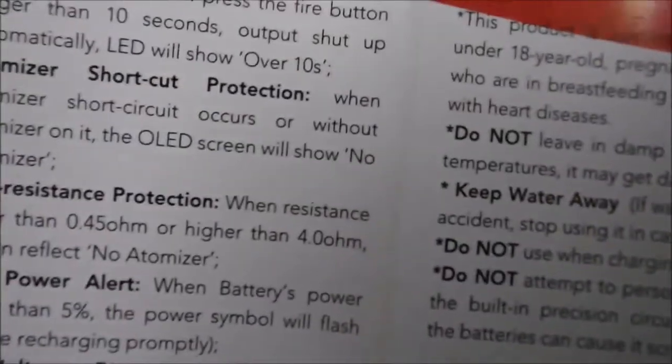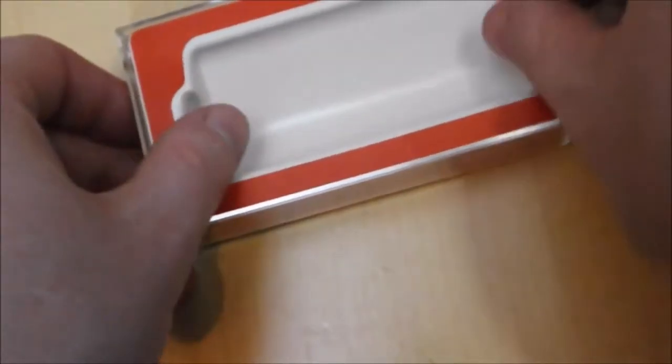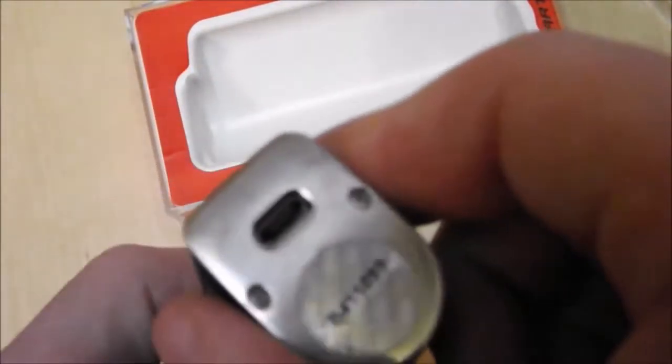Has a low power alert, so the battery icon, which is just there, will start blinking. And at that point you realise that your vape's getting weaker and weaker, and you're to put the bad boy on charge. So yeah guys, that's the device. There's not a great deal more to say about it really. So we're gonna go back up, load up a tank, and we'll see how it fires. I'll see you in a mo.